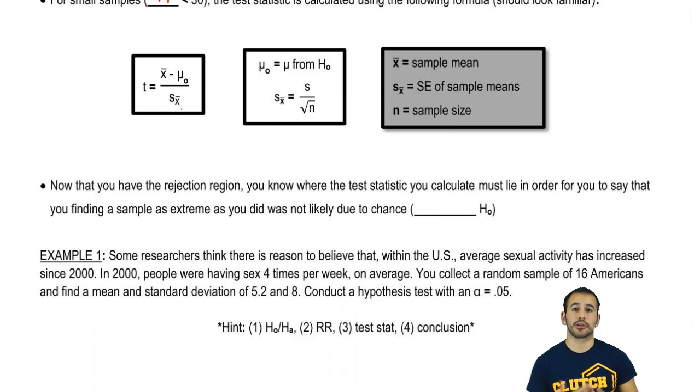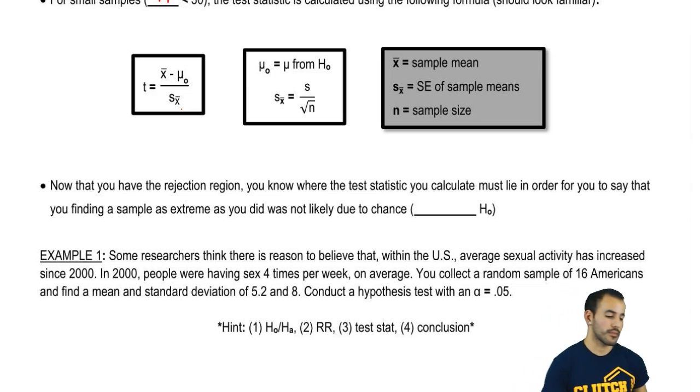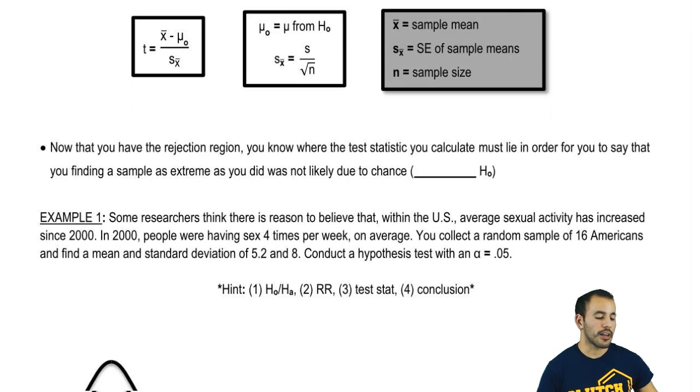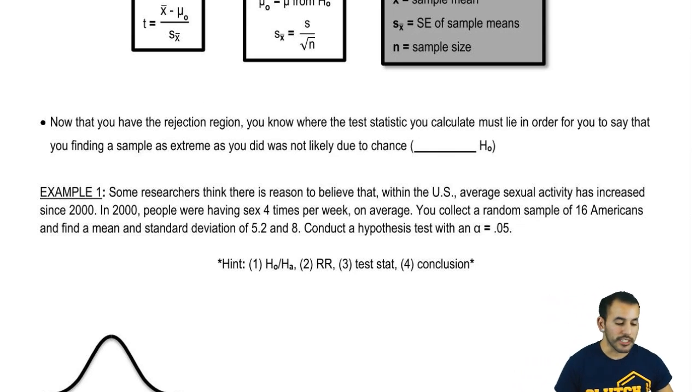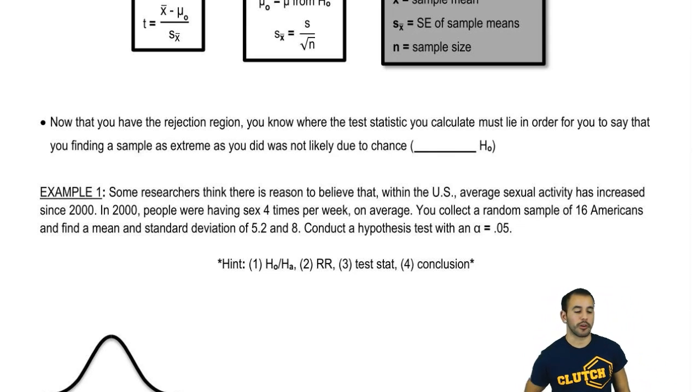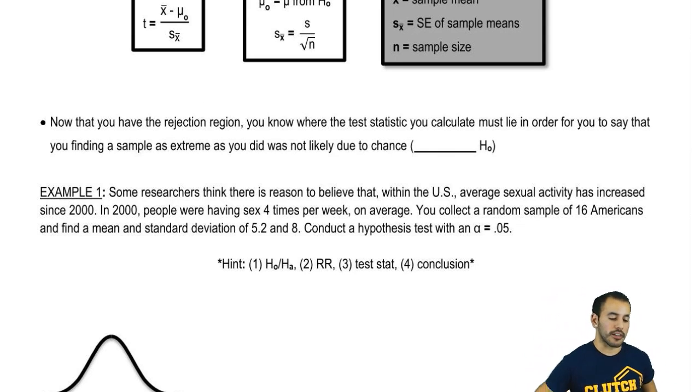The only thing that really changes is the critical value. Remember back in the day, critical value, how did we get the t? So to get the t critical, well actually, let's go ahead and do the problem and then we'll figure it out then. And we have a lot of practice problems as well to kind of rehash all that stuff. If you need a review, we talked about it in the critical value rejection regions video.